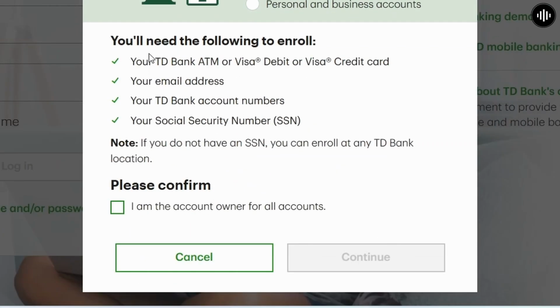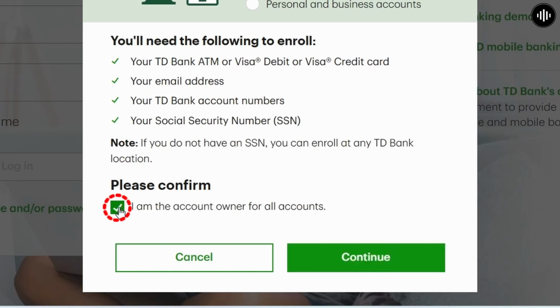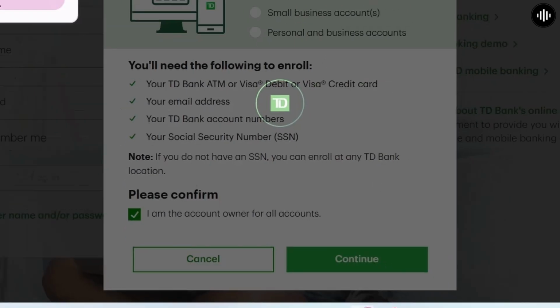After that, in order to register on TD Bank, you will need all of this information such as your TD Bank ATM, Visa debit or Visa credit card, your email address, your TD Bank account numbers, and your social security number. Once you're done with that, now confirm this option here that says I am the account owner for all the account types. So once you confirm your ownership, click on continue.